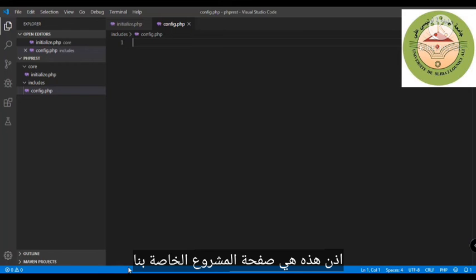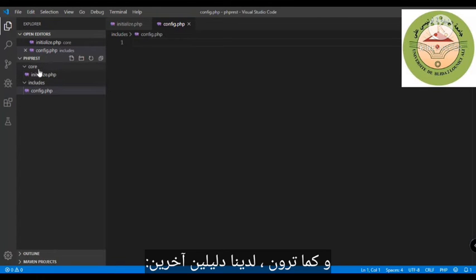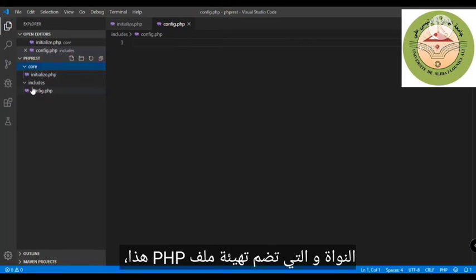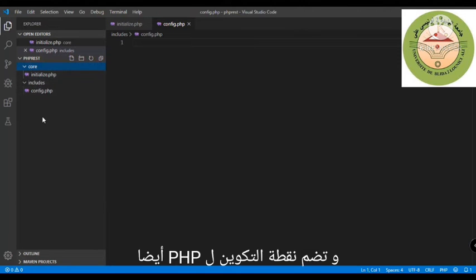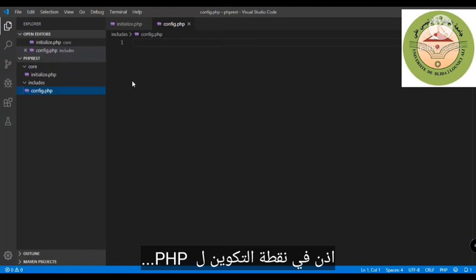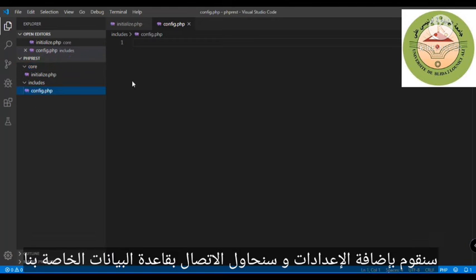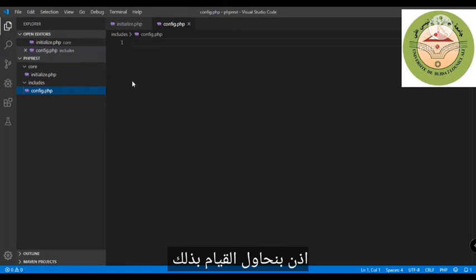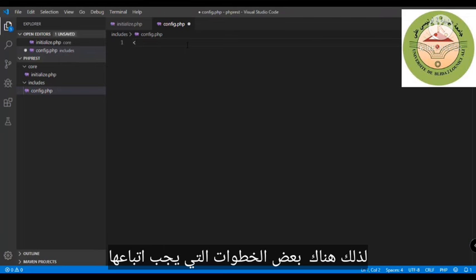This is our base project, PHP REST, and as you can see we have two more directories, core and includes. The core has the initialize.php file and includes has config.php. In config.php, we're going to add the settings and connect to our database. There are a couple of things that we need.